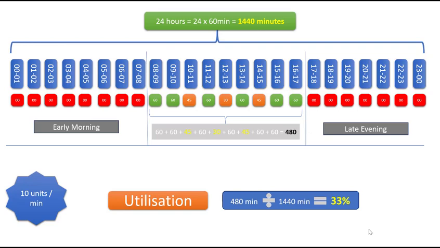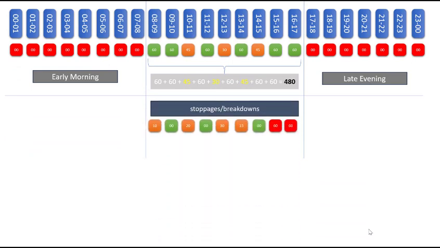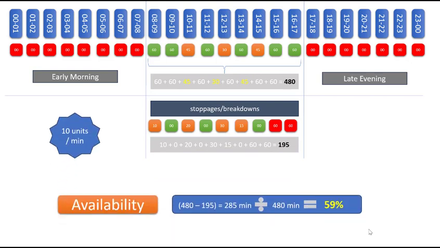In the same example, if we add machine stoppages, in this case 6 of the 9 hours, there were machine stoppages logged, either due to breakdowns or raw material shortages, and the last 2 hours were completely off, i.e. 60 minutes lost each hour, possibly stage 2 load shedding. This all in total takes 195 minutes of losses, so the production line was available to produce for only 285 minutes. And that ratio of 285 minutes by 480 minutes is availability and is at 59% in this case.